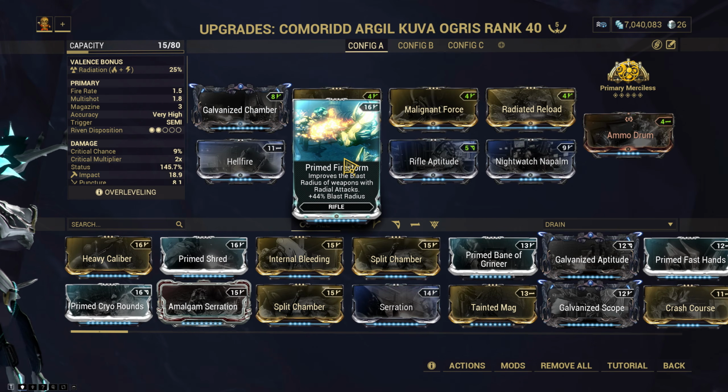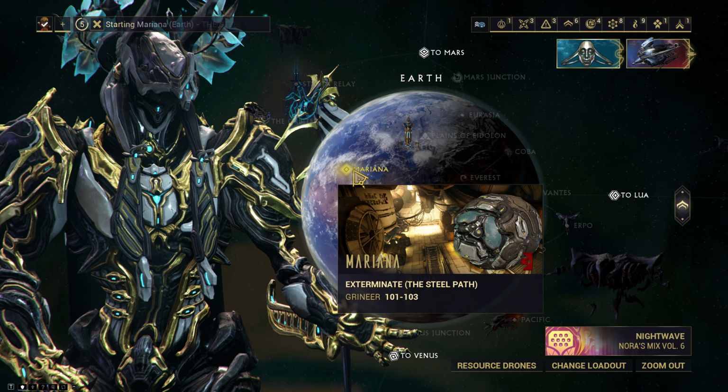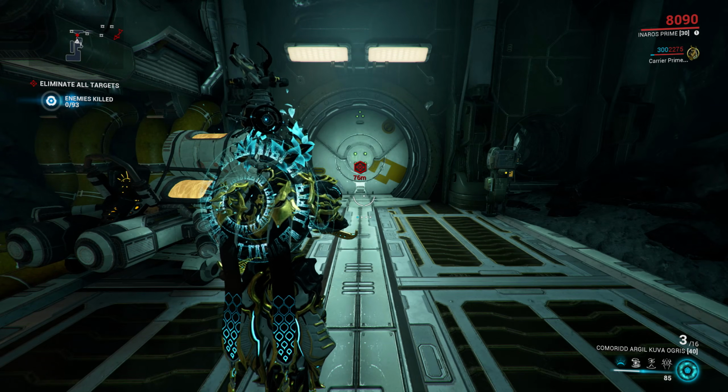And I also don't like the ramp up, so I don't know if this is necessary, but I think we're gonna switch Firestorm for Serration and try that. No point testing this in the simulacrum, so let's do an actual mission. Oof, 19 rounds. That's still not a lot.